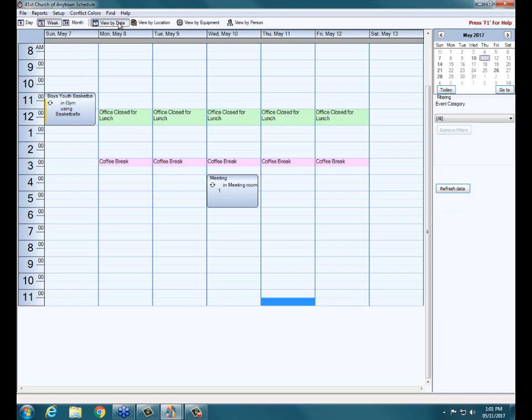Now we can change the date in the upper right. We can move through the calendar using the arrows to move to different months, and then you click on whatever day in the calendar you'd like. Or I can click on Go To and type a date here in the Go To. We'll just put in today's date. Hit enter and it takes me, if you notice across the top, we see the different days. It took me to the week which contains today's date, which is what I asked for.